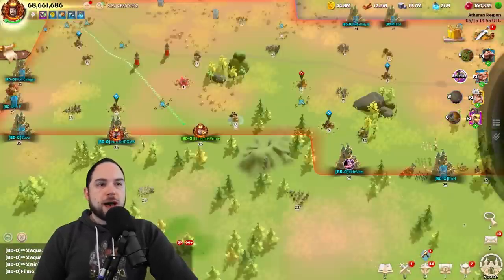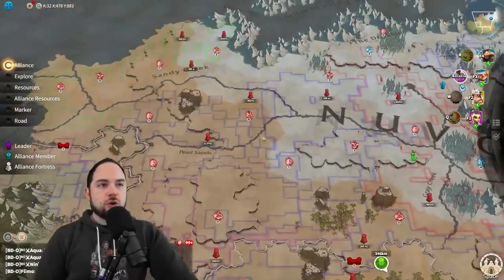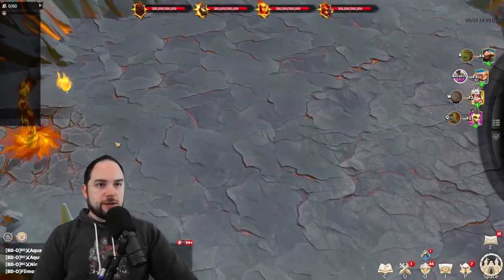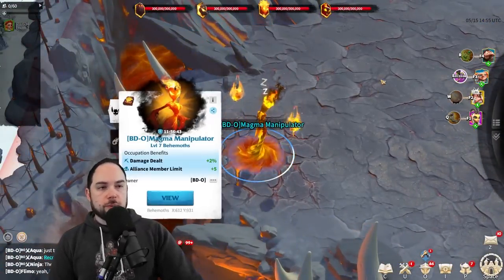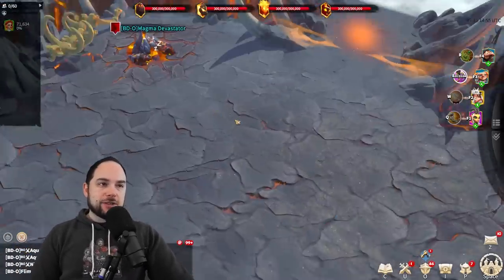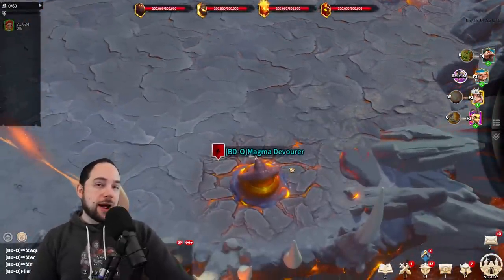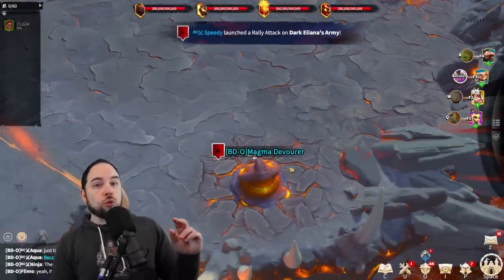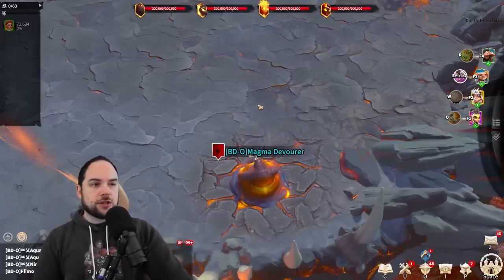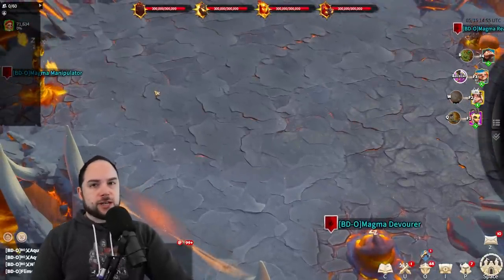Well, we'll scoot back on over to that Zone 1 Magma Demon lair, and I can show you that there are, in fact, 4 bosses you need to fight at once in this fight. There are 4 of them, one in each corner, the Magma Manipulator, the Magma Devastator, also the Magma Reaper, and lastly, the Magma Devourer. Now, their location will randomize at the start of the fight, and I'll show you exactly what that looks like. So if you're thinking, oh, I see one standing here at the start, no, it doesn't work that way.